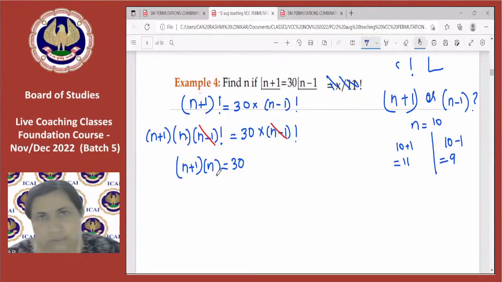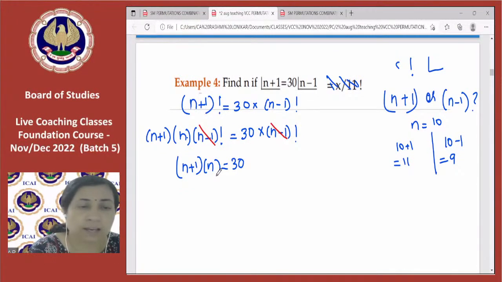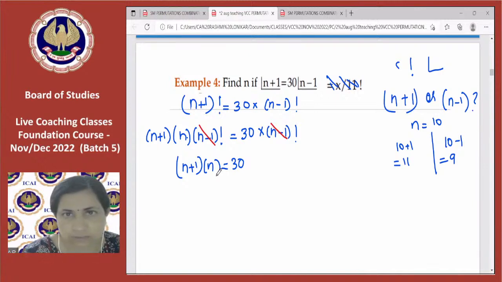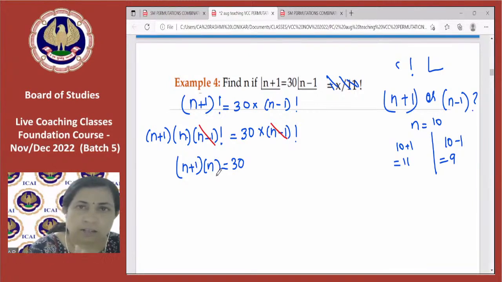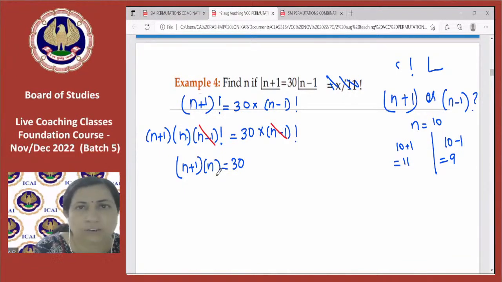Two ways in which you can solve it, or rather three methods. One is the long-cut method: I multiply n into n plus 1, get a quadratic equation, solve it, and I will get the answer. Second, the simplest trick is that whatever options are given, I put the value of n over here, multiply and see, and I will get the answer. The third method is when I'm not sure of the options, then I will do this thing.